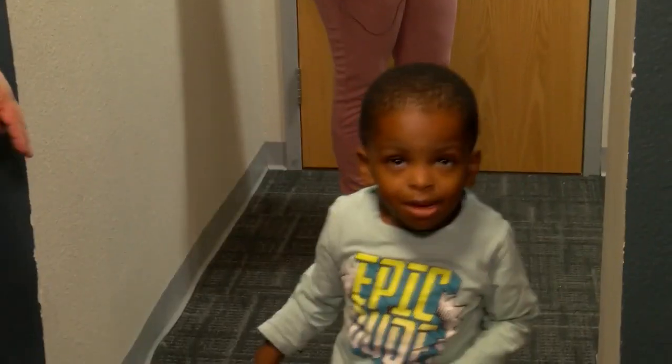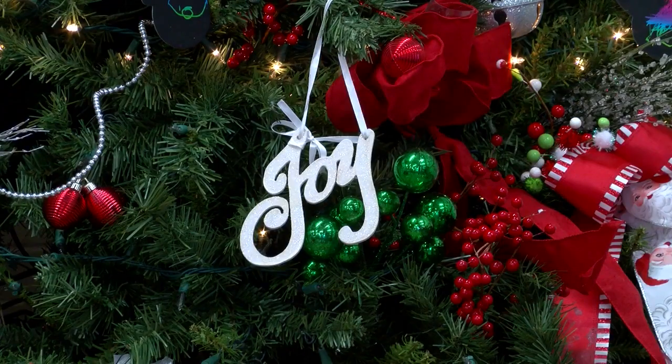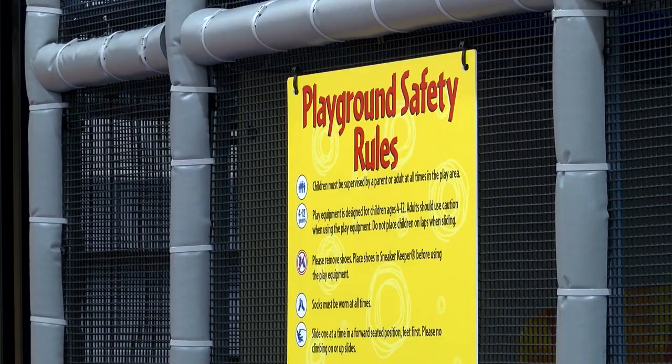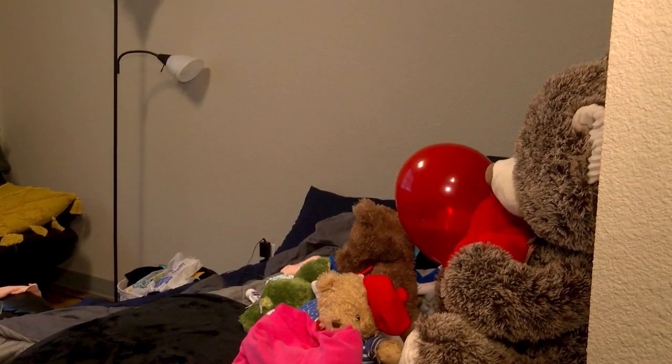Getting to know the families and investing in those relationships, we actually had a family from our church approach me and say, we need to do something to make sure that this Christmas is special for all of the families here, no different than any of us or any other year. So they took all of the mothers holiday shopping. Little did Akil know that while he and his friends were busy playing games at home, their moms were busy helping Santa. Some of the moms were looking for clothes, some of them were looking for electronics, some of them, all of them were really looking for toys, just to help make this Christmas special.